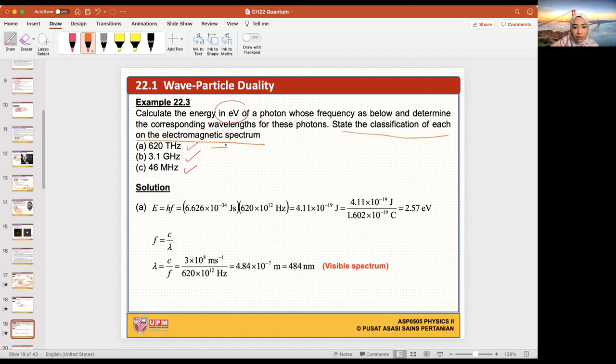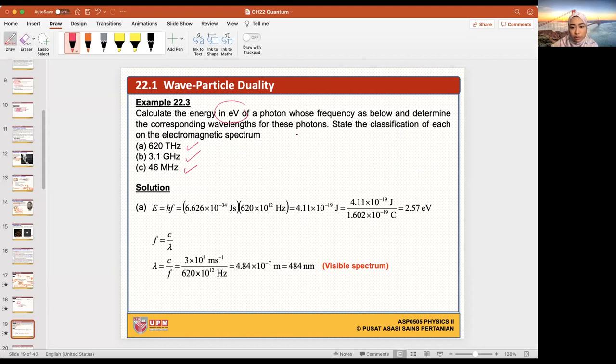When you solve this, you get something in lambda, right? You get something in wavelength. And then from the spectrum that we saw, the radio wavelength, and then the infrared, and then the visible region, and so on. Gamma, X-ray over here. You don't have to memorize. If they ask you to give classification for each wavelength, I will make sure they give you this diagram. You just have to pick. Kiranya dah tahu wavelength apa, just pick your classification from the diagram given. I don't memorize it. I'm a light engineer. I don't remember it.